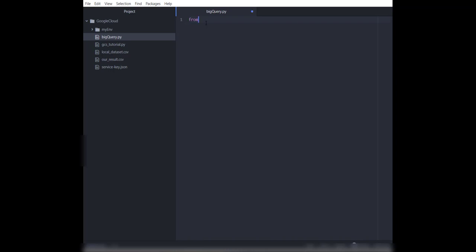First of all, let's import the libraries. We will need storage, because we're downloading something from this Google Cloud Storage. We also need the BigQuery, of course. It's all small.